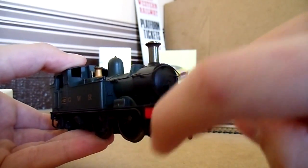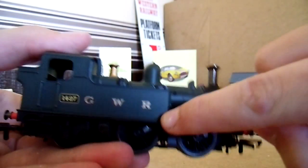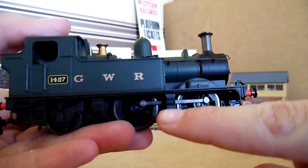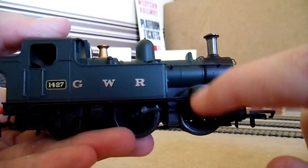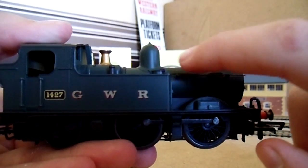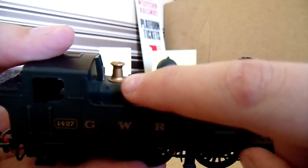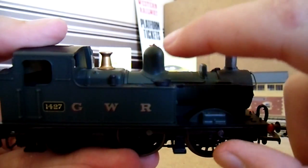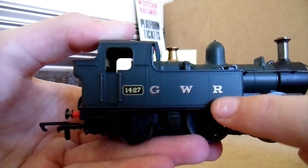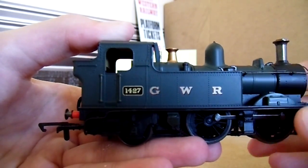You've got your brake pipe around here. Brake pipe goes all the way across underneath there. You've got some footsteps here. Oh, it's just brilliant. You've got like a little box, a toolbox, handrail comes all the way around. And all the little caps on top of the water tanks and a breather for the water tanks. None of this is moulded, it's all stuck on, it's extra. And you've got the lovely GWR lettering on the side, it's so well applied. And the paintwork is spot on.